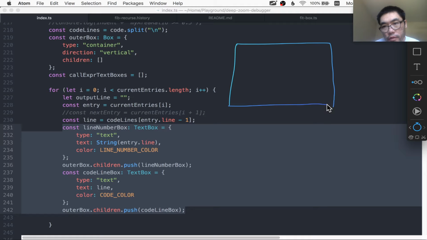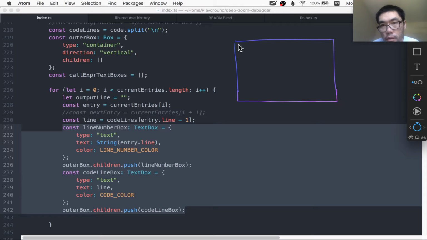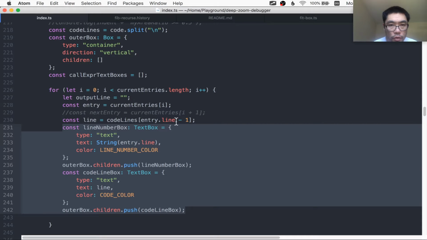If this is laying things out in a vertical way, and we want the line number and the code line to be laid out horizontally, we actually need another box here to contain these two boxes. So let's do that one first.